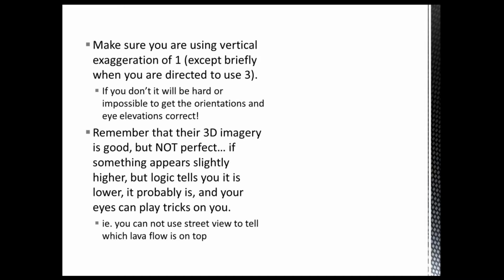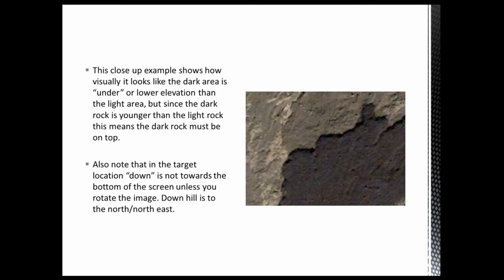Even when you're looking straight down on it, for example here, a lot of times the darker rock just automatically looks like it's inset and lower. This is an optical illusion created by the color. You can see here, at least to my eyes, it looks like this is deeper or lower elevation than the light rock. However, knowing that the dark rock is younger, it's less weathered, it has to be on top of this older rock. This is actually an edge and a terminus of this younger lava flow.